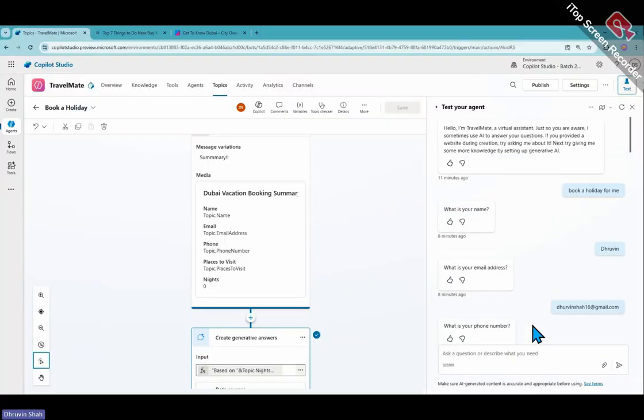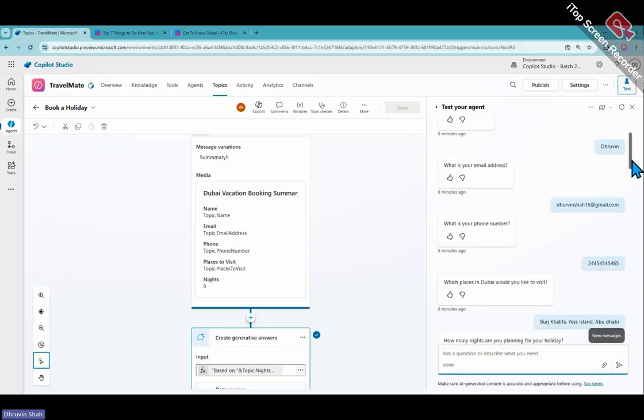Now, our challenge is not the result, because it's working as expected, the way I wanted. Even if you don't want to trigger anything, and you just ask me to give the details for the history of Dubai, let's see what it makes as a query.